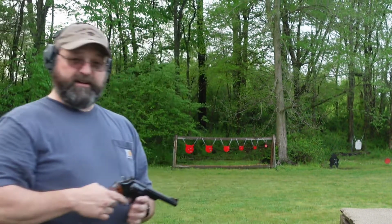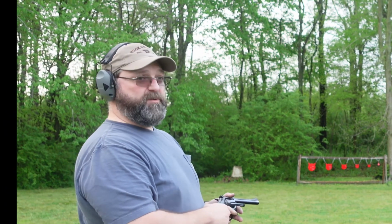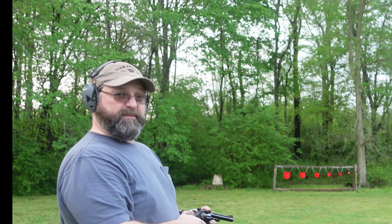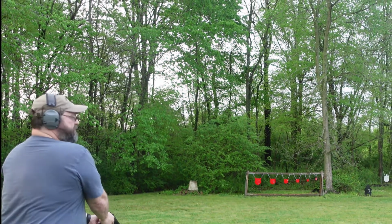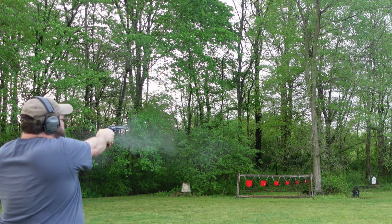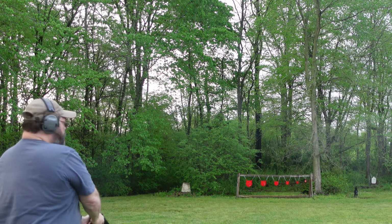It's got this target trigger on it with the serrations on it. I mean, it's got a really nice trigger pull, really smooth, not all that heavy either. And I mean, you can do some work with this thing. You really can. I can see why it was so popular for so long. Before the polymer world took over, right?